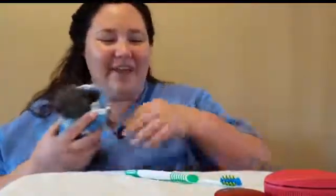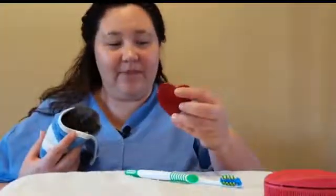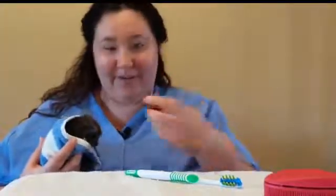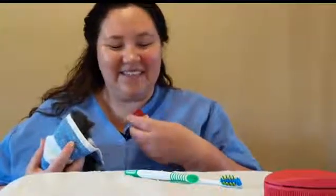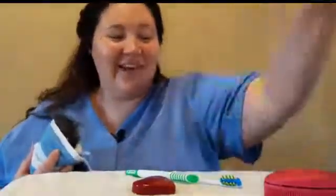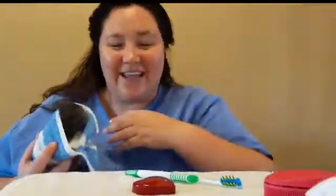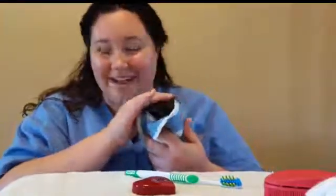We also have these little hearts. It is a heartbeat, so if I turn it on, you might be able to hear it. I'll hold it right here. If you can hear that, it's a little heartbeat. We put this either inside of a stuffed animal, which they like a lot, or under their blankets, and that helps them feel like there's a little mama's heartbeat next to them too. So that is always nice.